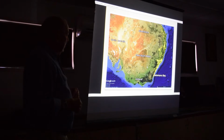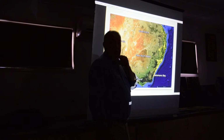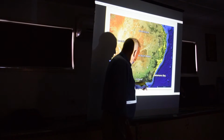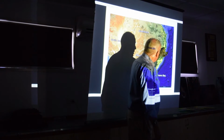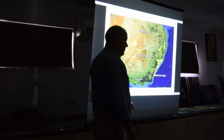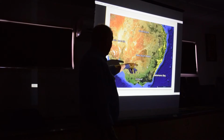Next slide. They put some on flying foxes down at Batemans Bay. I think there were about five. Do you remember the numbers that they tagged down there? No, I don't, sorry. Anyway, this is where they all moved to. This shows you how they left Batemans Bay. None of them went down to Victoria. I think it was getting towards the winter time, and they all moved up, and you can see where they had camps. This is probably Ipswich, and right up here there's Fraser Island, so they've gone right up past there. Were they all blacks? No, I think these are greyheads. I should have checked on that. But that just shows you the movements from some bats that were causing a bit of distress in Batemans Bay.